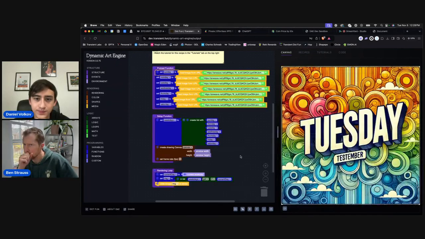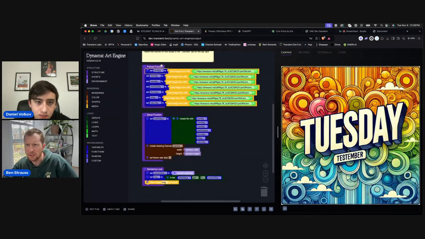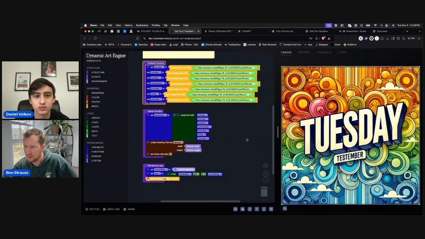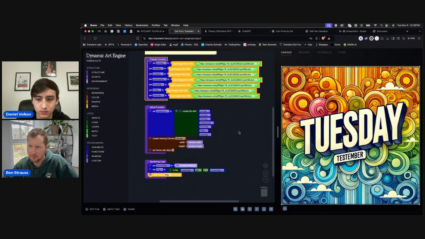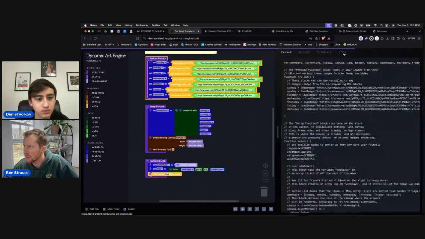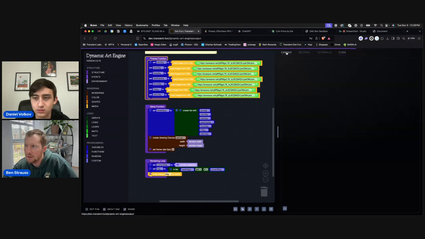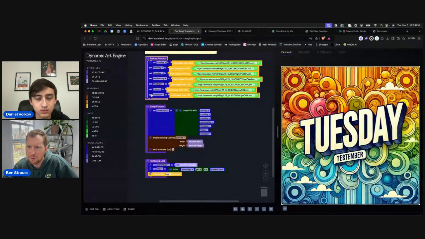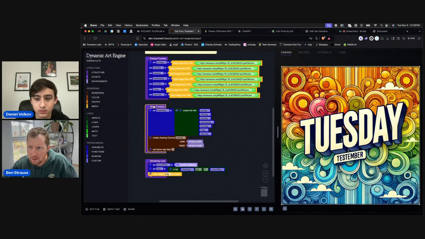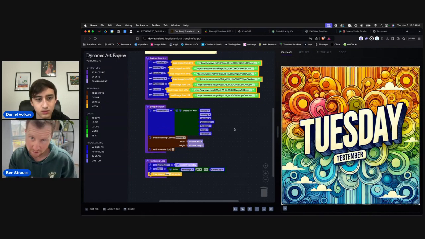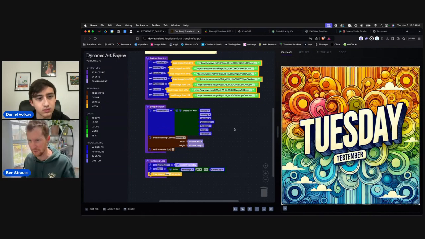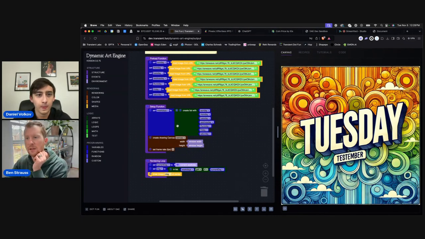This is a day of the week. So it's like, okay, I have a preload function that loads in images before the script starts. Okay, that makes sense. I could even look at the code here and be like, oh, there's the preload function right there. Defining Sunday through Saturday variables and loading them from my URLs. Cool. Setup function, this runs once. When you're looking at P5.js, setup function is an initializer, so it just runs once at the beginning and then never runs again until you reload the piece.